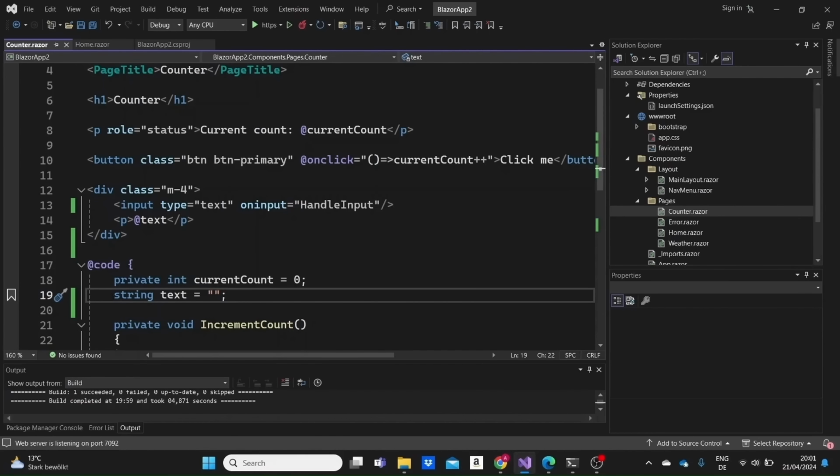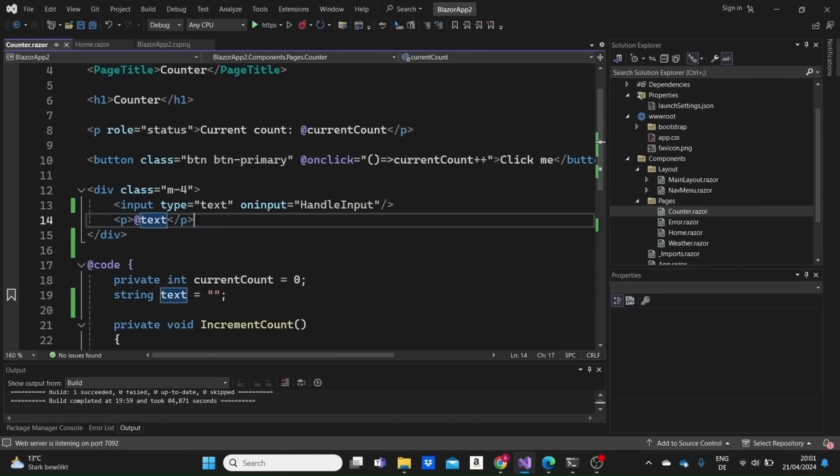So this happens when we take the data from C# code or from a database and just display it in our UI, usually using this @ sign. And the difference between one-way data binding and two-way data binding is that in two-way data binding, the data flows in both directions. So whenever a value changes in the UI, this also updates our C# code or the data in our database, and vice versa. Whenever we change something in our C# code, this will also update our UI.